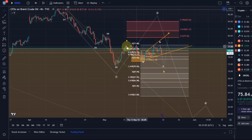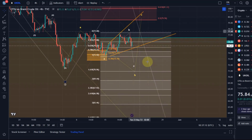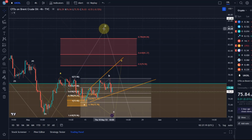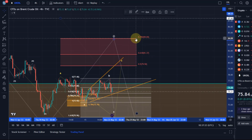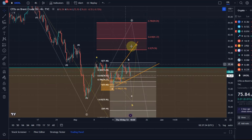So what we're currently exploring is just the possibility of a retracement in an overall downtrend. And within that retracement, we are observing different options. So for me, to keep it very simple, this wave 2, which is the retracement, is likely a wave 2 as long as we stay below $84. As soon as we go above $84, which is a 78.6 retracement, something more bullish might be going on. And obviously within this space, price can move freely.